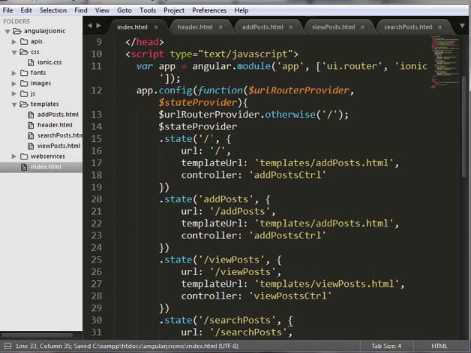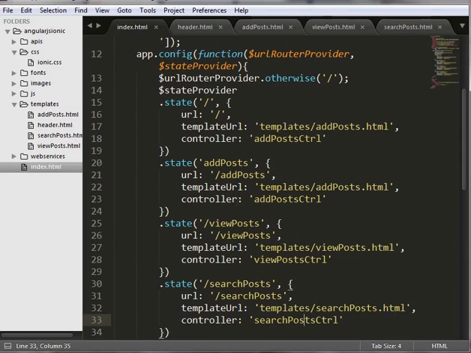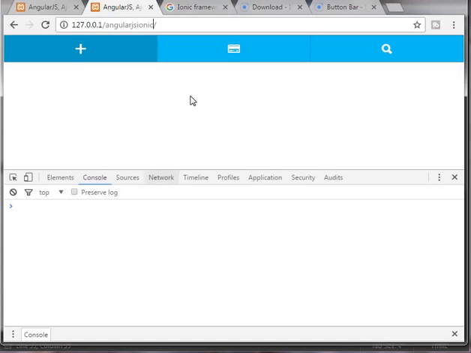Okay, this is our routing configuration. Here I'm writing the code to tell how we should route between our tabs. Which template gets called whenever I click on this link, and which template gets called whenever I click on this tab. Okay, this is the search tab.